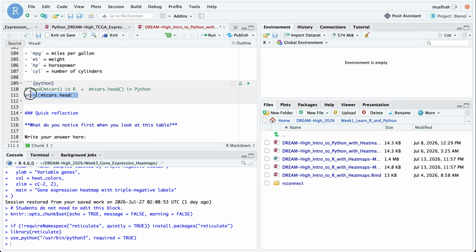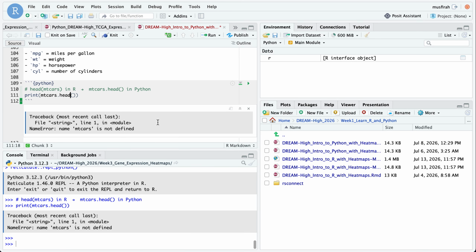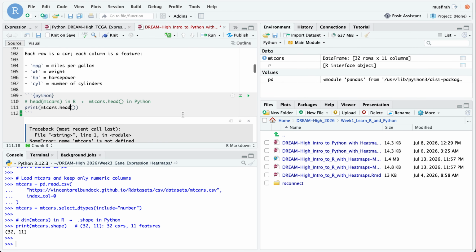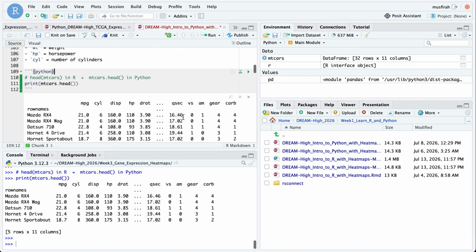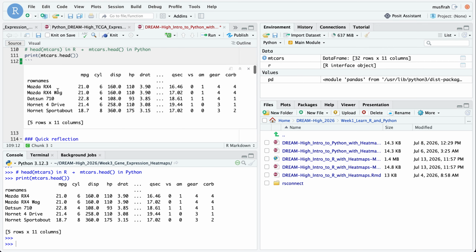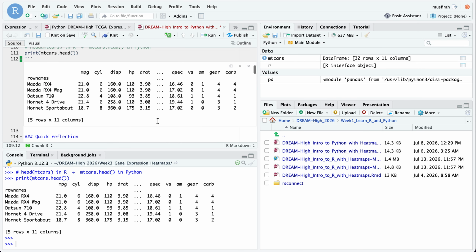If we just want to see the first 5 rows of the dataset, we have to do empty cars.head. And as you can see, oh, forgot to run this. Make sure to run your lines of code. Now we can see the first 5 rows. Like Mazda, we can see the miles per gallon is 21.0. Number of cylinders is 6. And that way you have a whole data table.